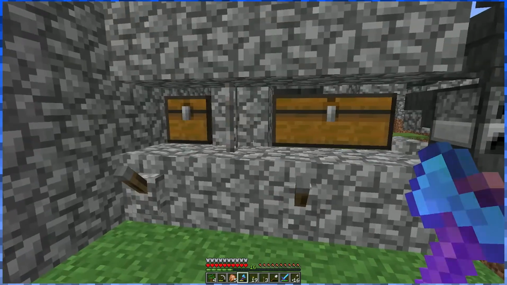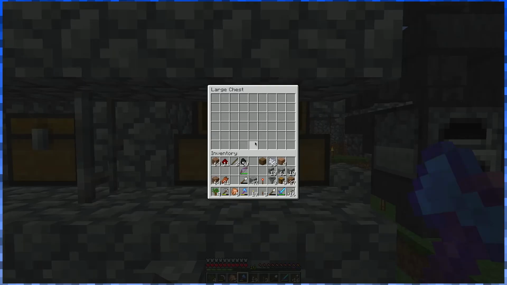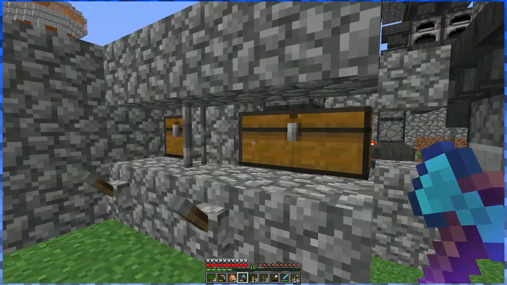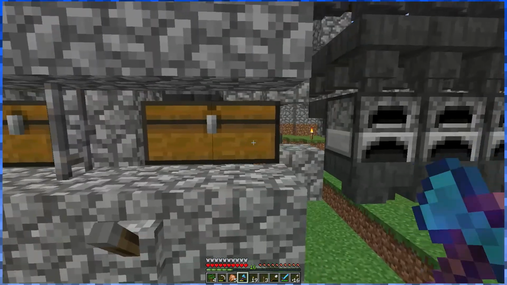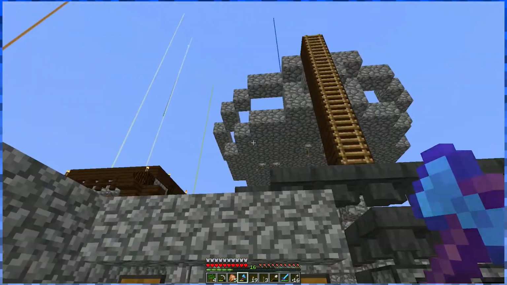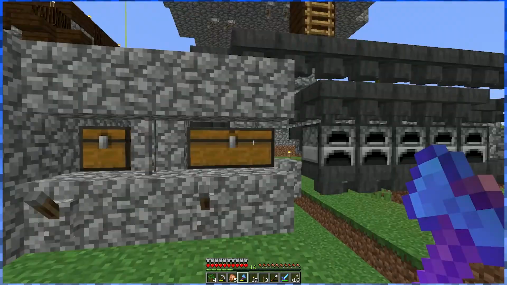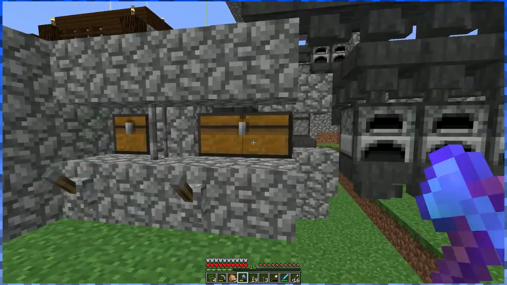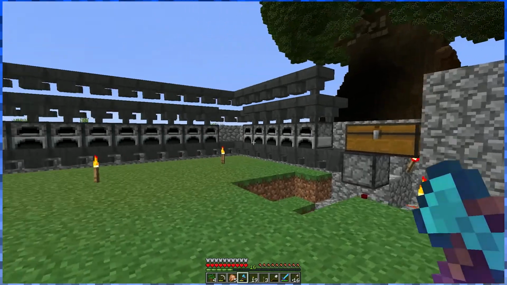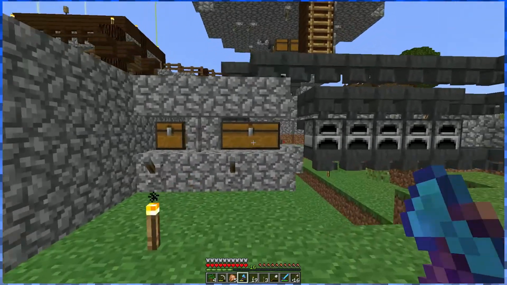And then this chest here, this is where you put the used tools to bring into the system. And what I did, instead of having the chest way up in the ceiling, so that it doesn't look quite nice, I put it on the same level as the furnaces here, just to keep it aesthetically nice and organized.